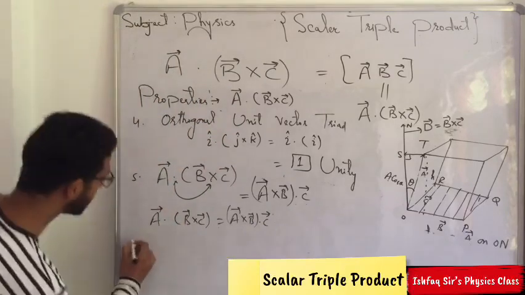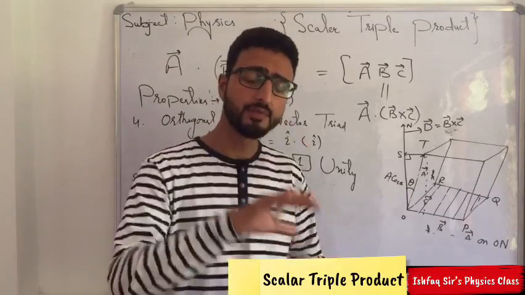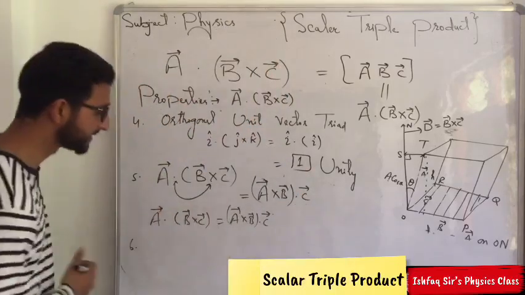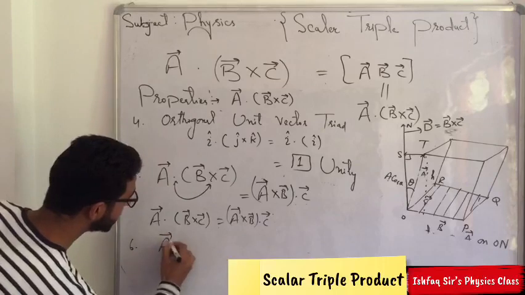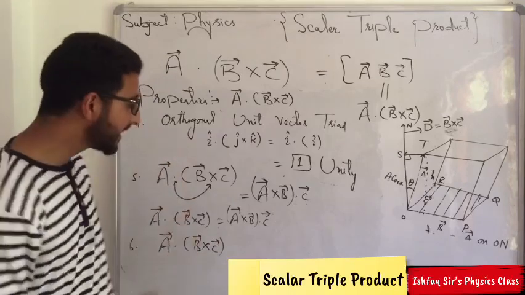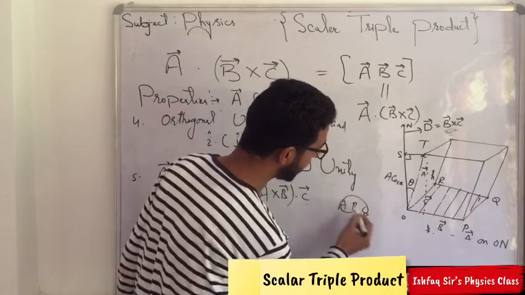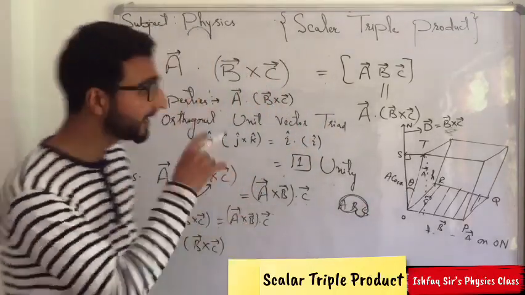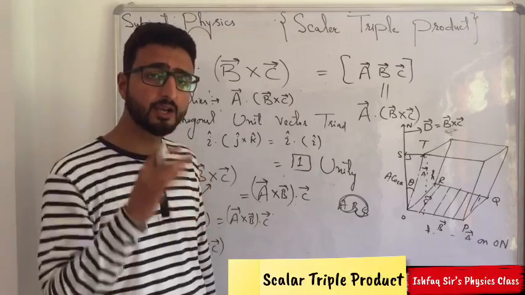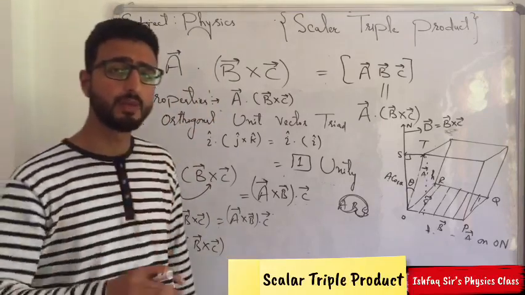One more property of scalar triple product: as long as the cyclic order of the vectors remains unchanged, their scalar triple product also remains unchanged. Now let me explain it here. What does this mean? That is, if I write A dot of B cross C, as long as the cyclic order, for example this is ABC, then I can write BCA, then I can write CAB. Again by using the definition of STP, scalar triple product. So if the cyclic order of the vectors remains unchanged, then their scalar triple product also remains unchanged.